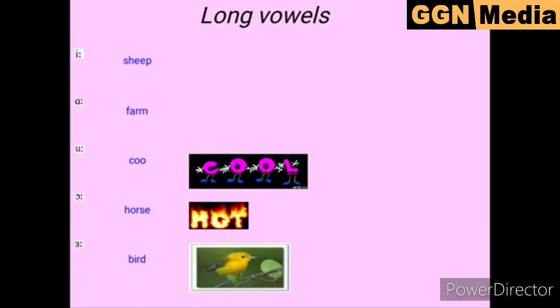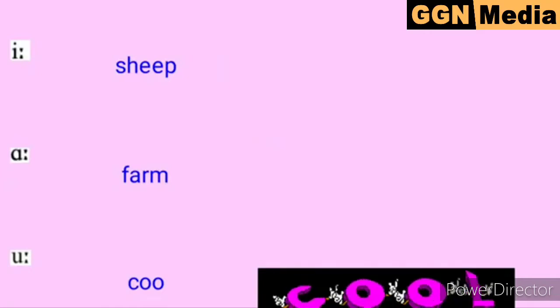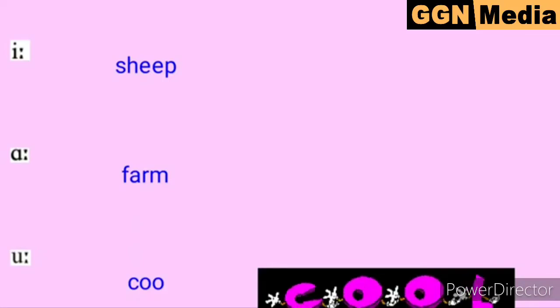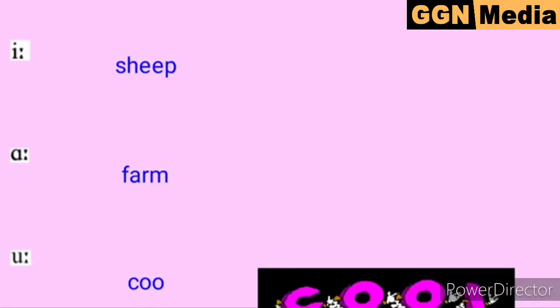Long vowels means that when we are speaking a word, the long vowel sound is there, and we pronounce the word by completing the breath. For example, sheep, not ship. We complete the sound of E. When the breath completes naturally, we utter the sound P. In ship, we are stopping our breath somewhere in between. But in sheep, we are not stopping, we are letting it complete.